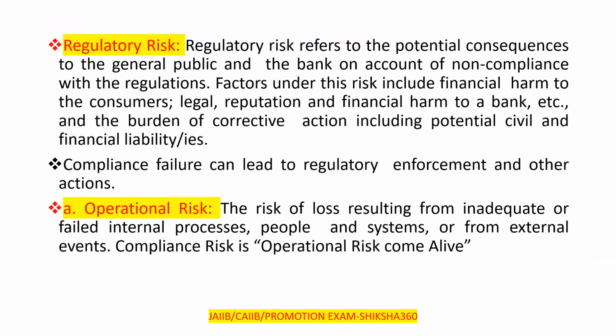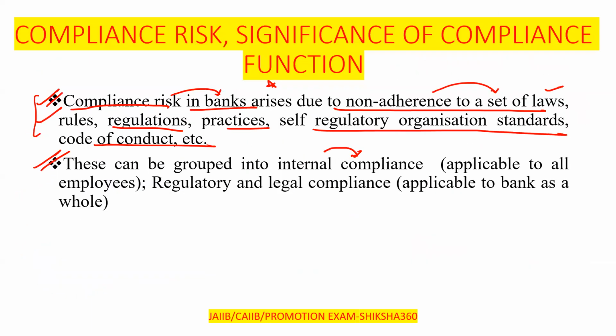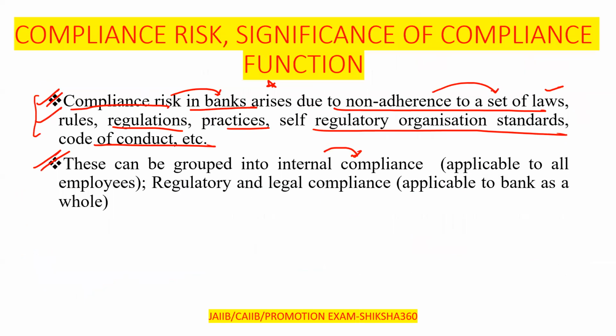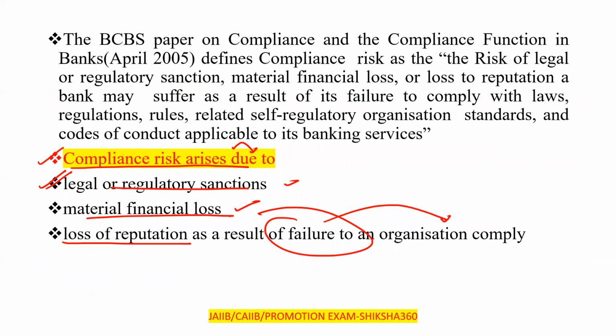In this session we have discussed up to this point. First, what is compliance risk and the significance of the compliance function. Compliance risk arises due to this, and it will lead to a 1 mark question. Kindly remember: legal or regulatory sanctions, material financial loss or loss of reputation as a result of failure of the organization to comply.